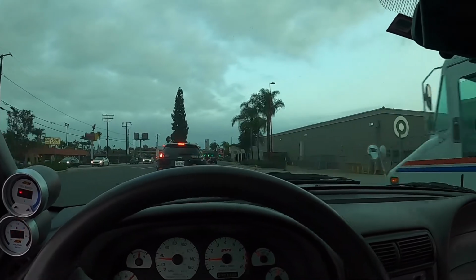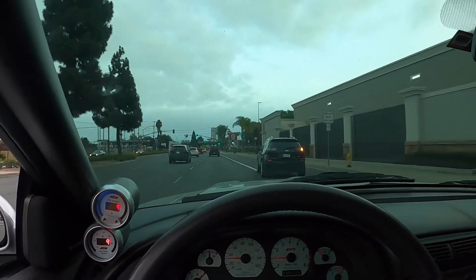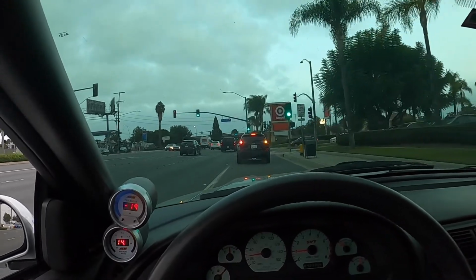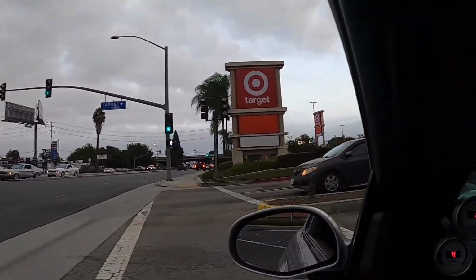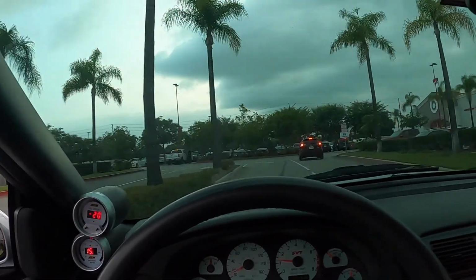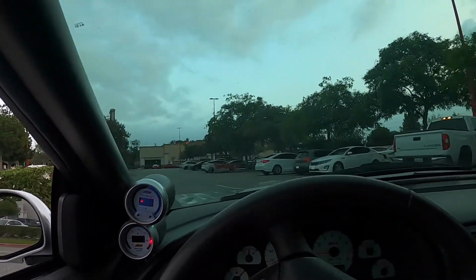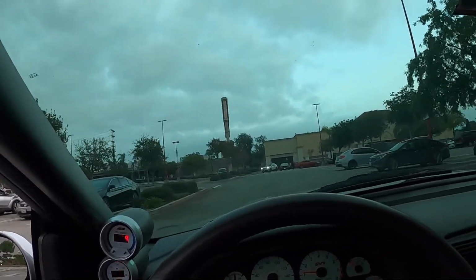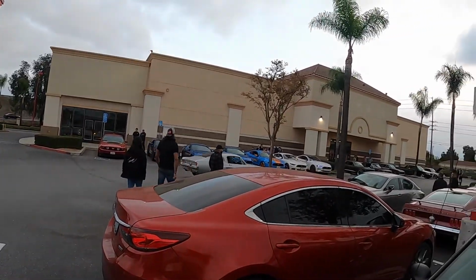Oh man, this damn mail guy. We're pretty much here. It's in this parking lot. Let's see if it's busy. It's 6:11, so oh man, I see the fastback right there. Dope. That fastback looked nice. I believe it's to the left. Oh, perfect. Not too much parking everywhere so far, so we're good. That fastback right there is gold.